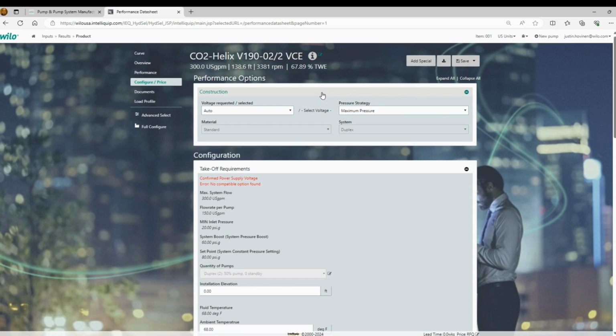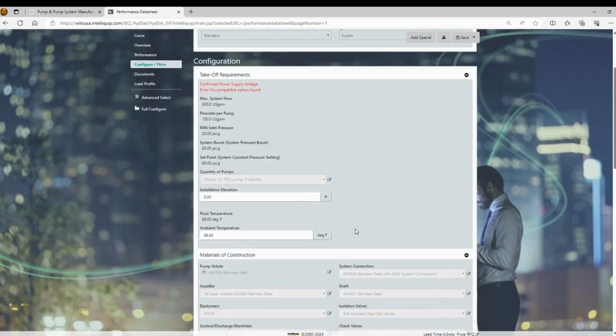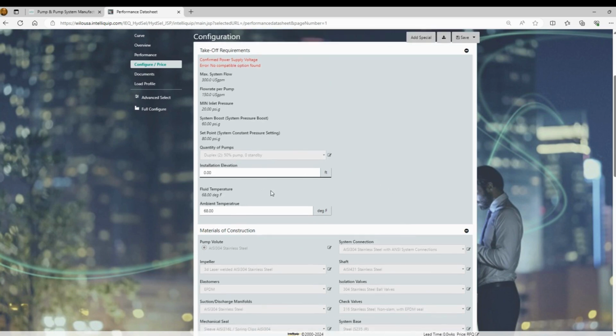pump running at shutoff. As we continue to go down, there are some additional fields for installation elevation and ambient temperature. These fields are not doing any calculations in the program, so this is more for information only. If you're in the Rocky Mountains and you have a higher elevation, you can show that and it will show on your documents. We're not going to be upsizing any motors or providing anything custom based on you changing the elevation.